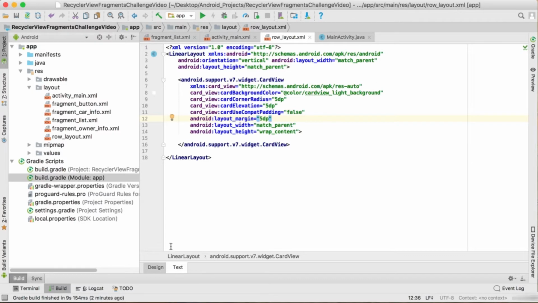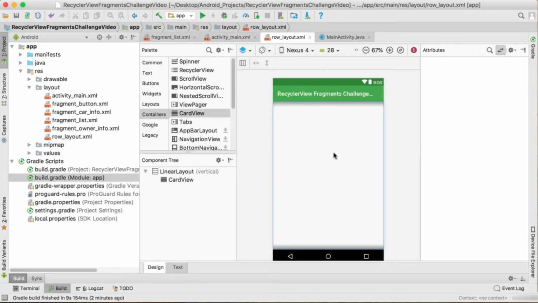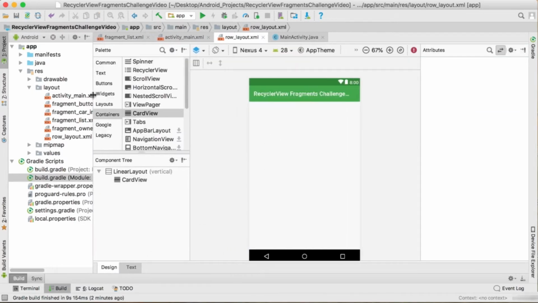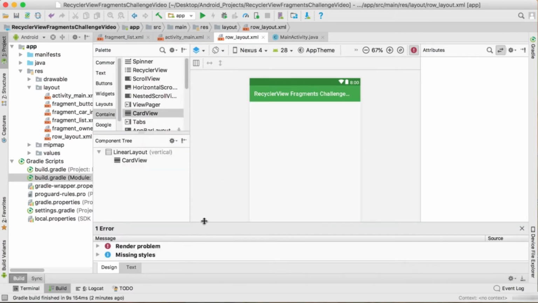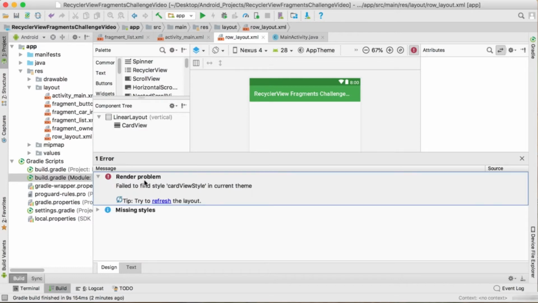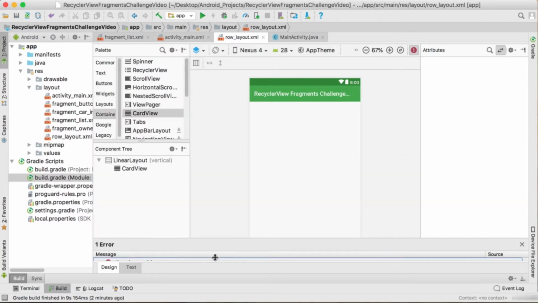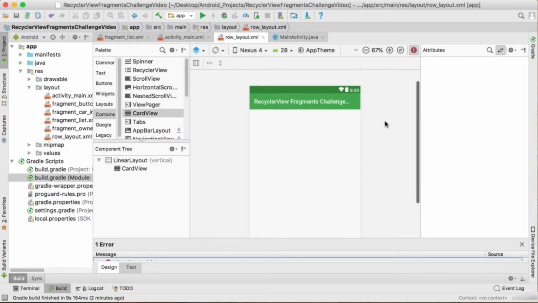Right, so that is our card view, and on the screen you won't see anything because your card view needs to have something in it to display it. It's a container. You also see there's a warning that it cannot render a card view style, but don't worry about that. We'll see it on the screen in any case, so that's not a problem.